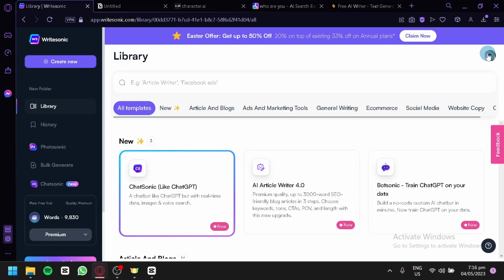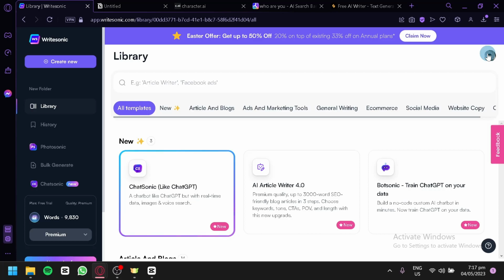Now, let's get right into it. In today's digital age, chatbots and AI-powered virtual assistants have become increasingly popular, with ChatGPT being one of the leading players in the field. However, there are several other chatbots and AI tools available that can be just as effective and often even better suited for specific use cases. In this tutorial, we will explore some of the top free ChatGPT alternatives to consider in 2023.